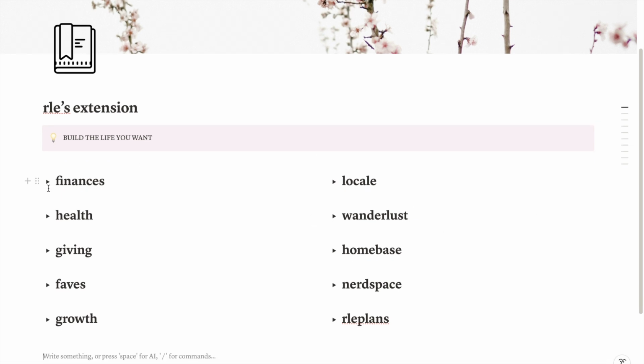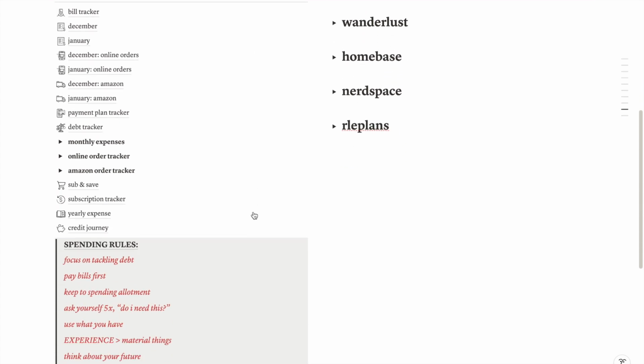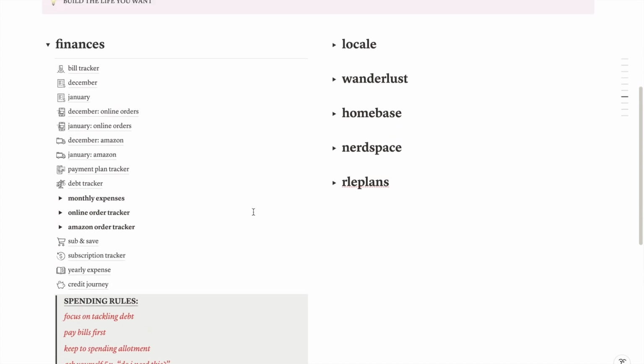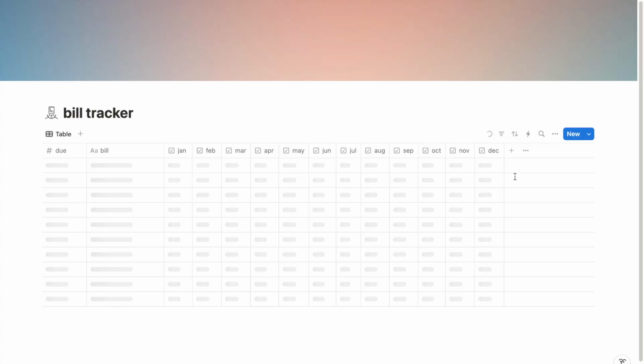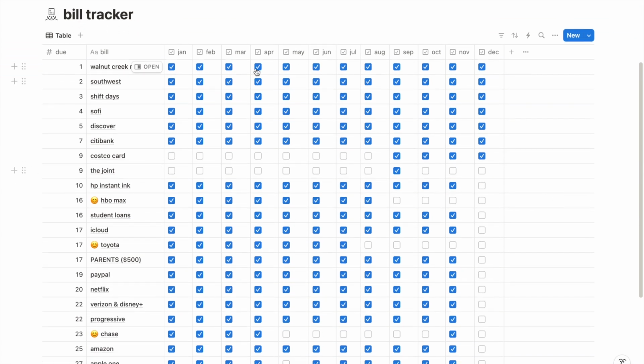So I want to start right here. This is my finance section. I'll probably just go section by section for you guys to see. Here I have my bill tracker, and it speaks for itself. I just have the bills on here, and I created these columns just to check off whether I paid it or not.